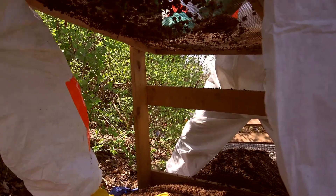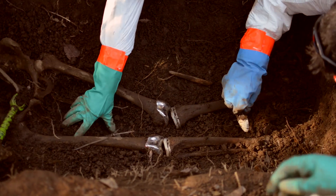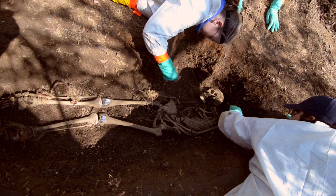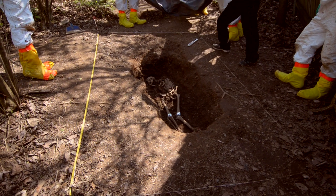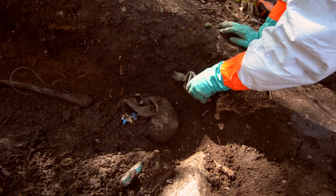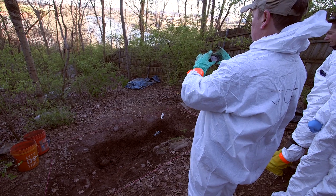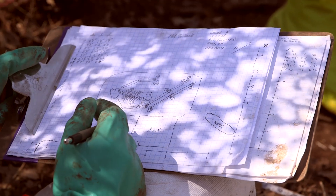What they will do is completely expose the grave. They'll dig around all of the bones so that they're actually elevated in the soil above the rest of the grave floor. That makes sure we're getting all of the evidence and re-associating each piece with other evidence — so if there's a bullet, we know exactly where that is in space with the body. They map every piece of evidence, every bone, every piece of clothing, and any other physical evidence associated with the body or the grave.